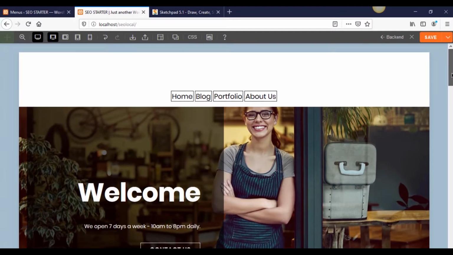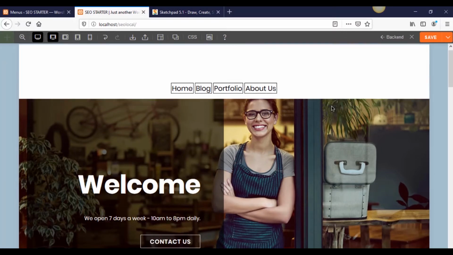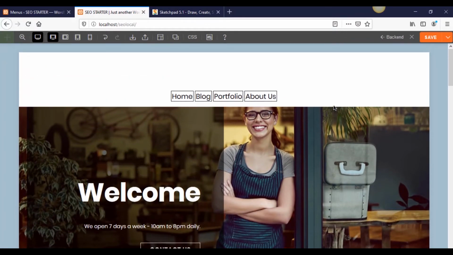This is full width and everything, and this isn't too bad. It also makes our menu stand out a little better. Our menu doesn't look so terrible. I would definitely change and get rid of these black squares, but that doesn't look so bad. I would probably go with something like this.